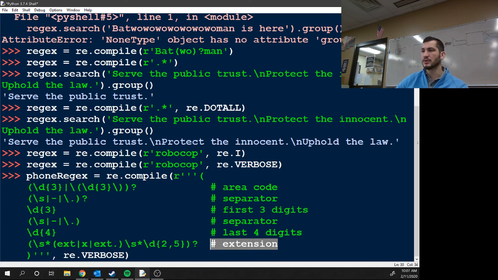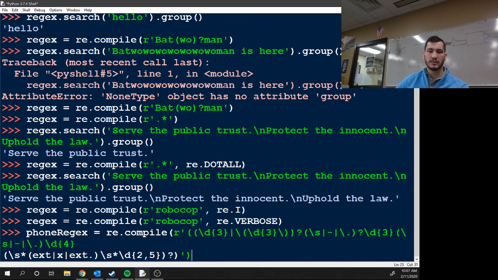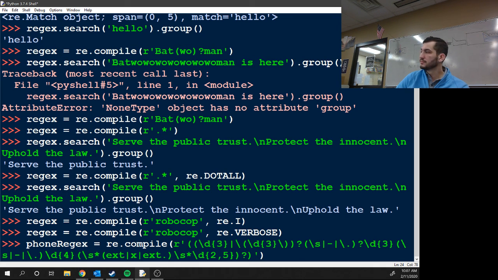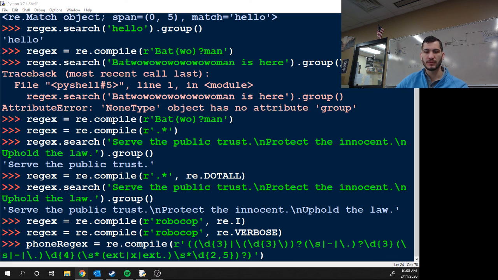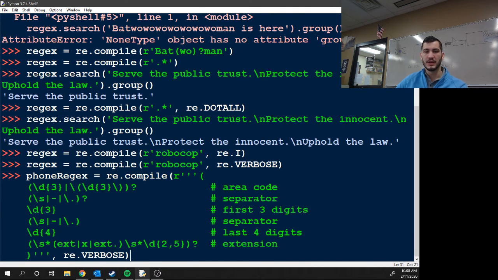Because if I don't have verbose, and if I don't do it that way, this is my regex. That looks like someone just headbutted their keyboard 15 times. Right? I can understand it. So what they did is they made this verbose parameter that allows you to separate, and it doesn't look for hashtag area code. I'm pretty sure you need to have this. I'm pretty sure you need to have that.